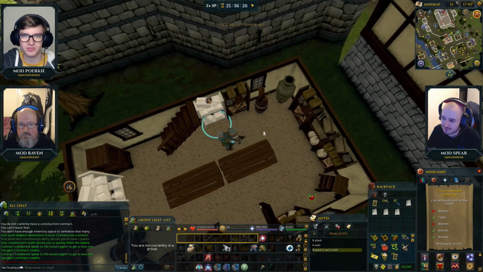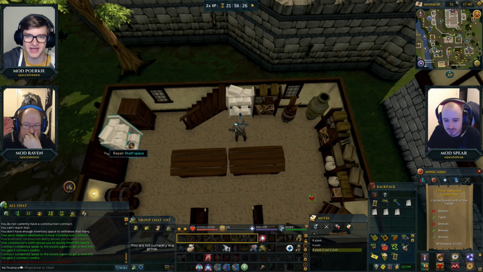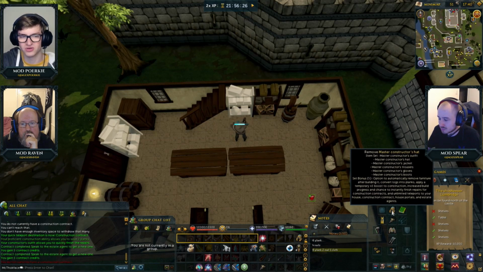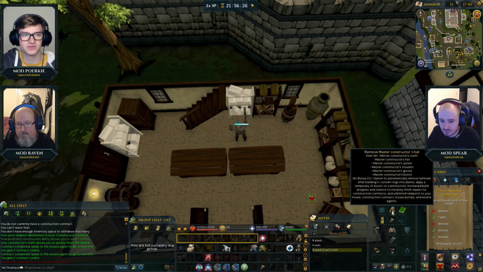Yes, we briefly mentioned this already, but aside from the one that you mentioned that had a desperate times or desperate measures requirement, are there any of the other contracts in quest-locked or requirement-locked areas? Not on launch, no.